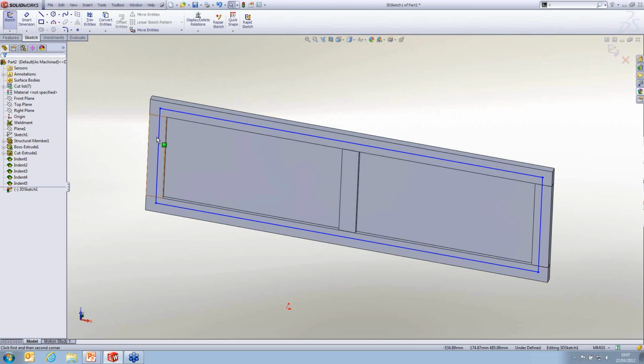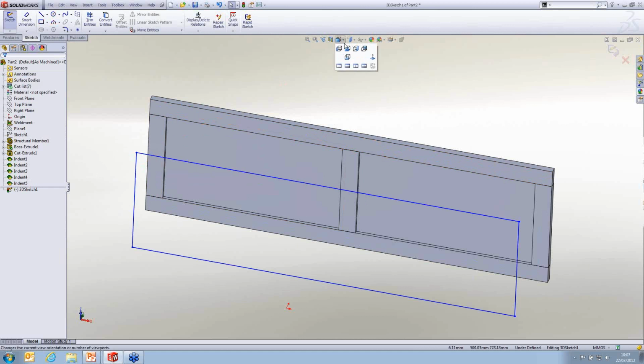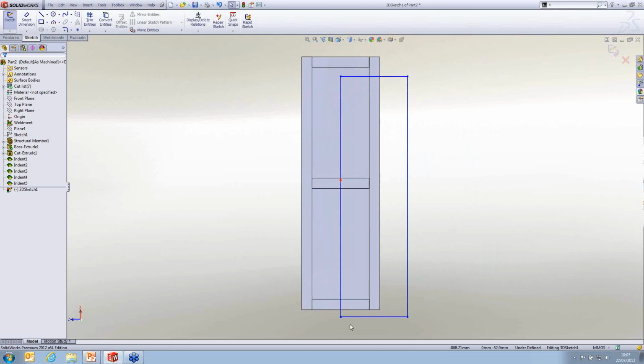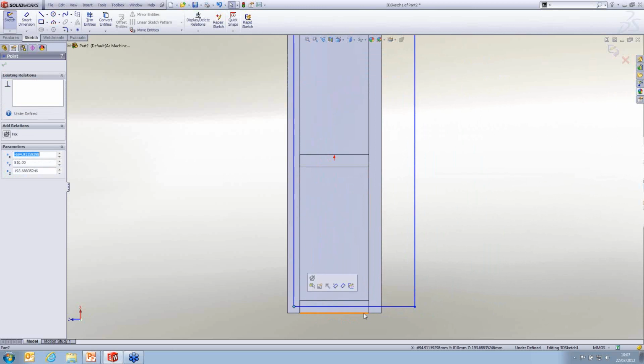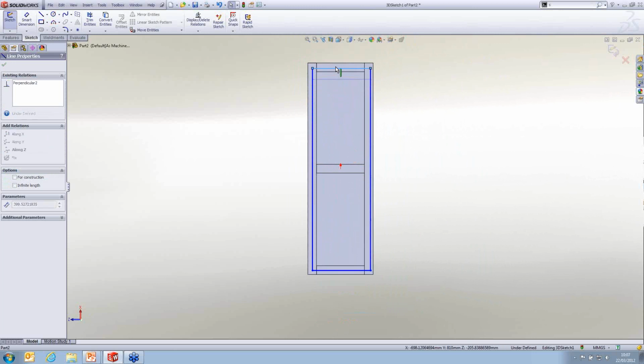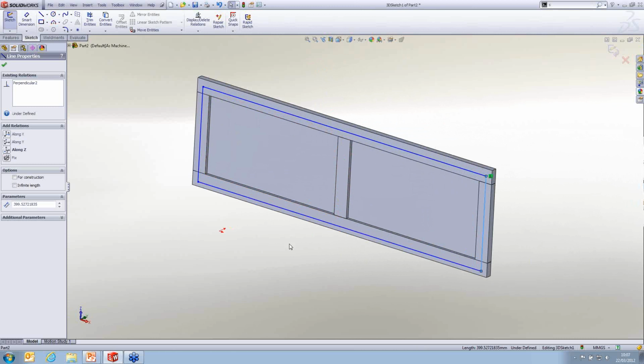Now, there's no relationship being created between this sketch and that face, so I'm just going to select those two entities and add an on-plane relationship, which means that that rectangle is now on that underside plane. And if we just flip ourselves over underneath here, I'm just going to move that into position a little bit better. And then what we'll do is we'll start to dimension that up.